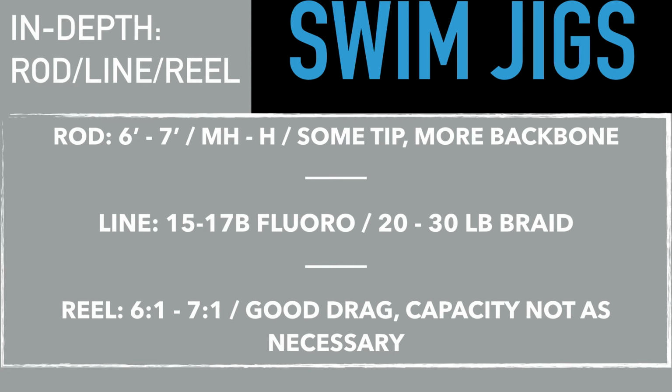So if you're fishing big, expansive, vegetative mats, like in Guntersville or something like that, or down a really long point of grass, that's fine. You can go to a longer rod and do that. Most of the time, other than that, I'm going to be fishing a little bit more accurate casts around tight cover. So I want a little bit shorter rod. I like a 6'6", in my opinion.